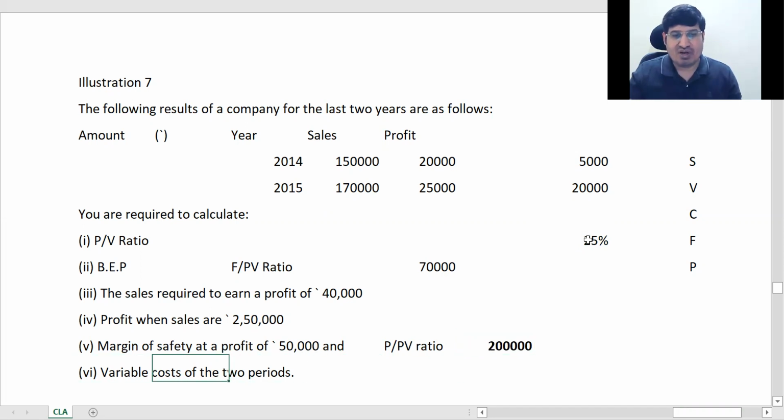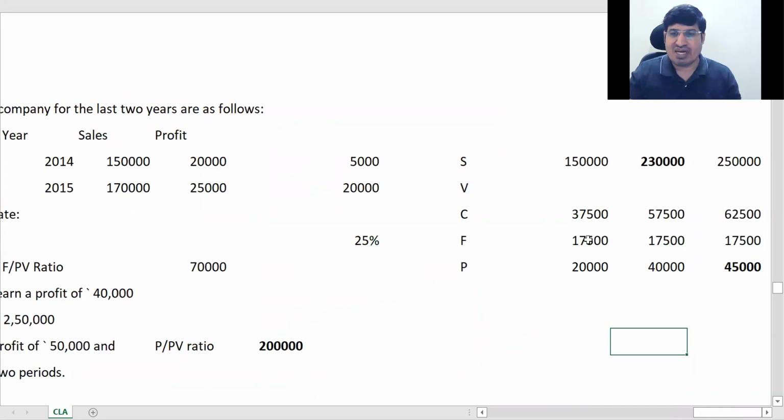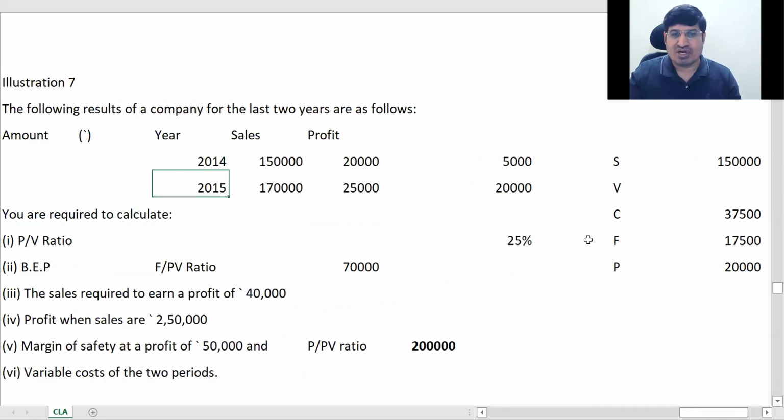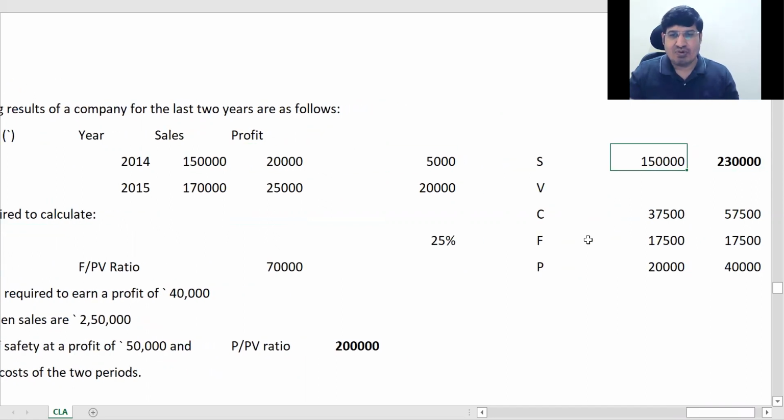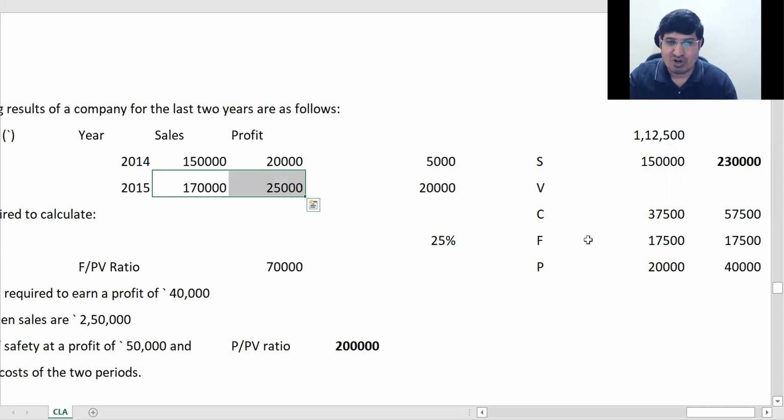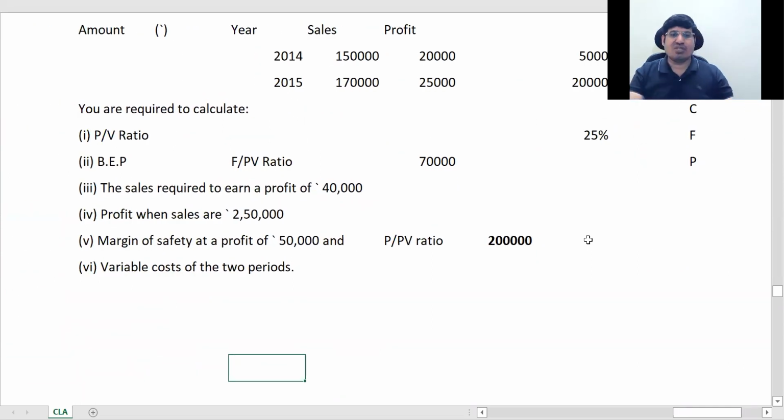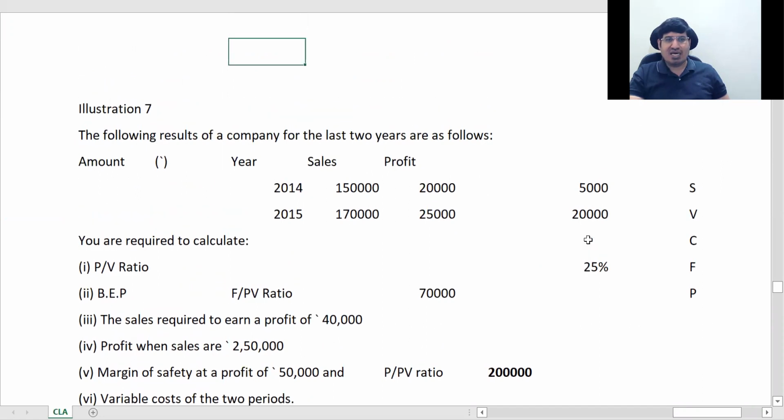Okay. Variable costs of 2 periods. In these 2 periods, we have directly found out both. Of this, we have already put the first period here, right? So you can do sales minus contribution, which will give you variable cost. I'm just writing here on top. Similarly, you can find variable cost for the second year also in the same way. So I'm not doing that. Any doubts now? We have solved the entire problem. कुछ डाउट है किसी को, कैसे हमने क्या निकाला? क्लियर?